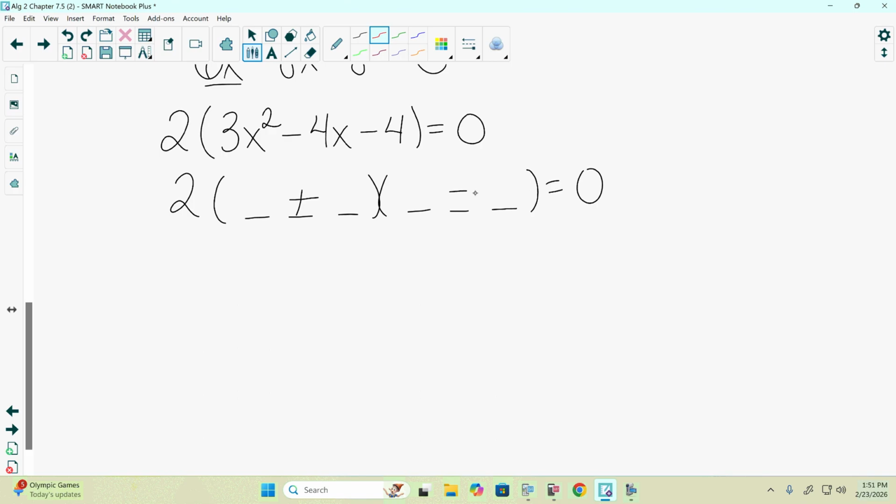And after we get the signs, we're going to find the factors of the first and third terms. So our first term is 3x squared. The only factors of x squared are x and x. And our only factors of 3 are 3 and 1. So we just need to put the 3 in front of one of the two x's. So we get 3x and x. Now our factors of 4, our third term, are 1 and 4 or 2 and 2. Which one do we want to try first? 1 and 4.